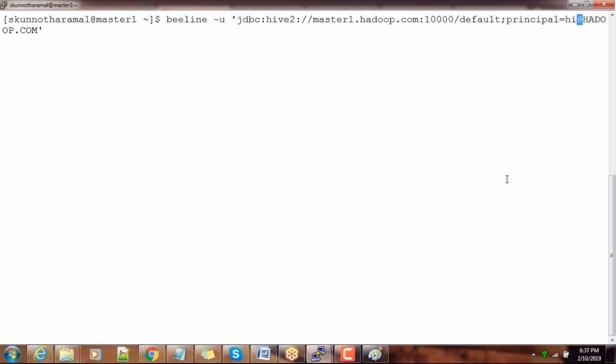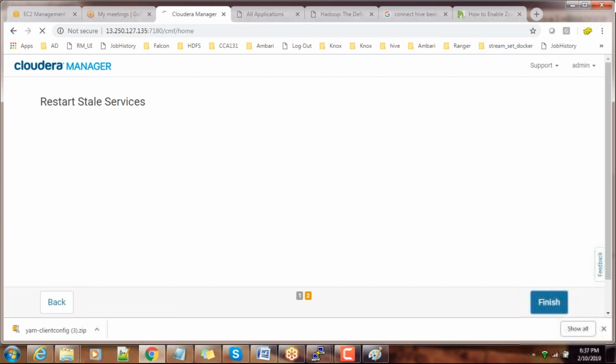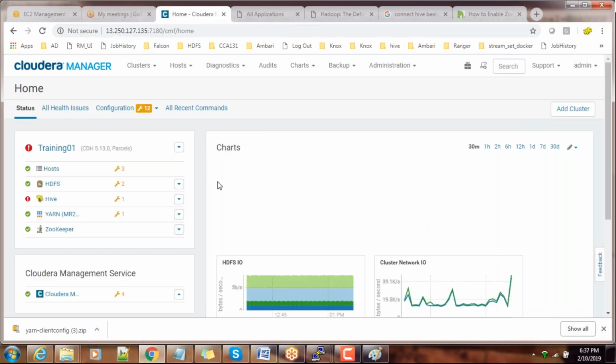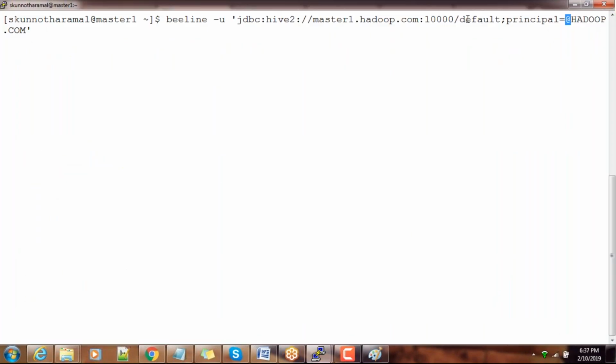Okay, so like I said, there are multiple ways to connect. One is with this Thrift server option, like HTTP mode, and we can connect by using this dynamic discovery mode, or by using Hive Server 2 directly.